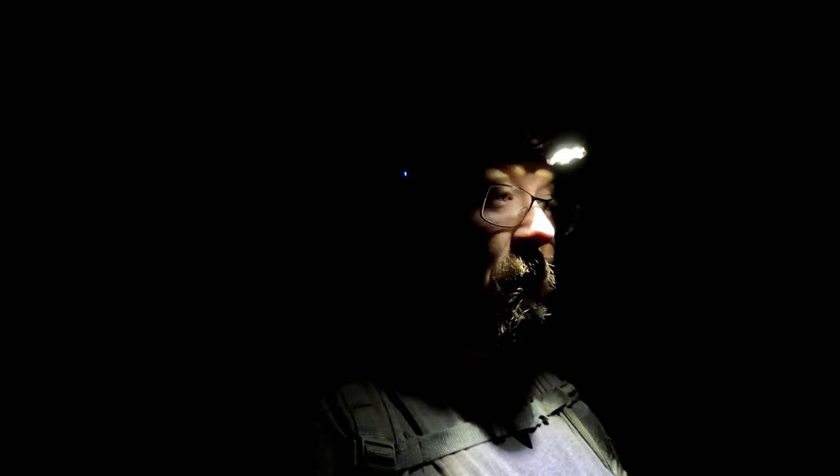Battery's just about out. This lasted about an hour and a half to 2 hours though, so that's nice. That's about it. Better head back. The black light is done, so use my headlamp and head back to the truck and see if we see something on the way back. Just the headlamp. Never know.